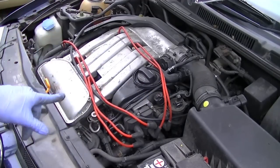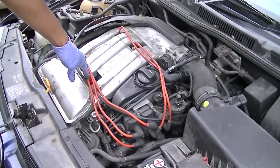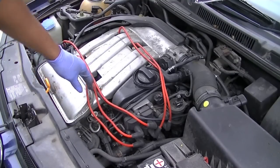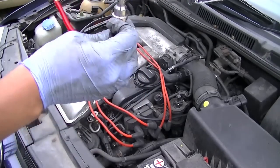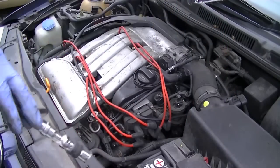But so far, so good. So now at least we know it's not this. And it's on to checking the rest. The next job is to get a replacement lead, because it could be the lead that's broken or torn somewhere, which is why it's not firing 100%. Luckily enough, a friend of mine who's also got a Volkswagen V5 let me use these. So we're going to change this and then see what happens.